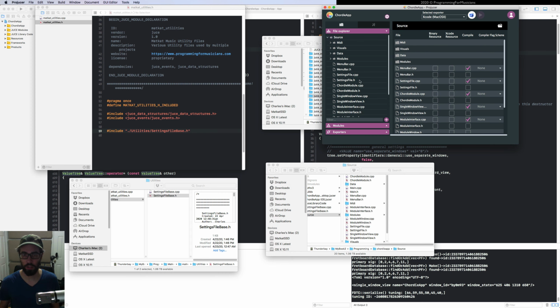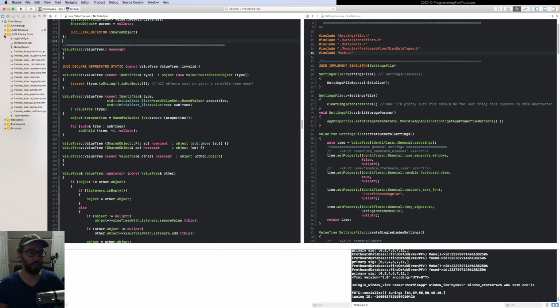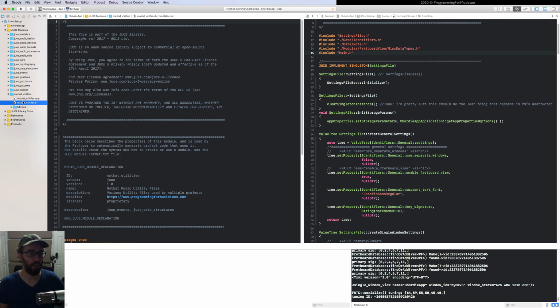We'll just remove it altogether. All right. So we're putting faith in the fact that our Matcat utilities is hopefully set up correctly, and we'll see if it is. We go over here. If we look under not library code, well, there's our little module. That's pretty cool. All right, if we go over here into modules, into Matcat utilities, we can see this.